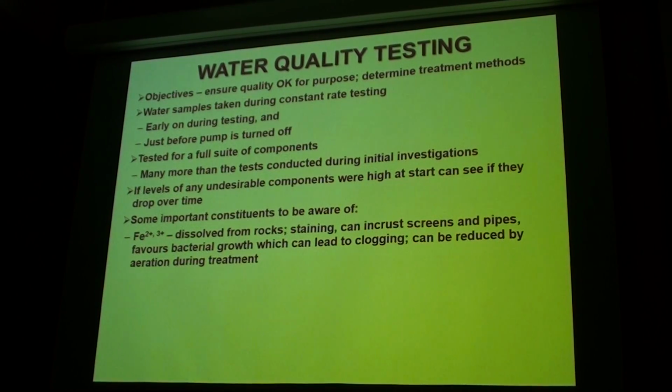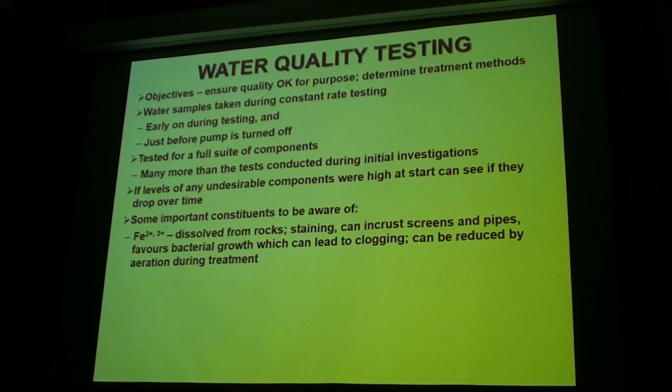Fe2+, Fe3+. And of course, water leaches stuff out from rocks. Iron and manganese are two of the big things that leach out. These, of course, when they flow through pipes and into your whiteware in your house, stain things quite a lot. And iron precipitates out and coats surfaces. And of course, people don't like that. They don't like their things being stained so they look bad. It can even stain your clothing and things in washing. That's pretty bad as well. It can also encrust pipes, okay, and screens.